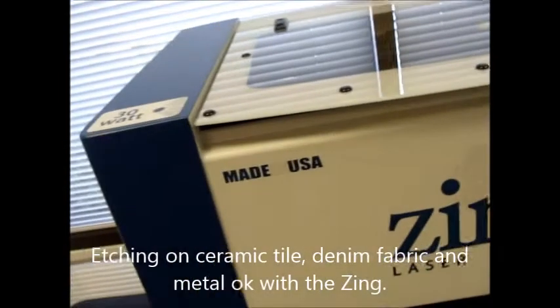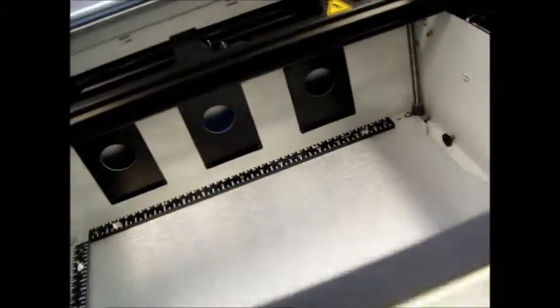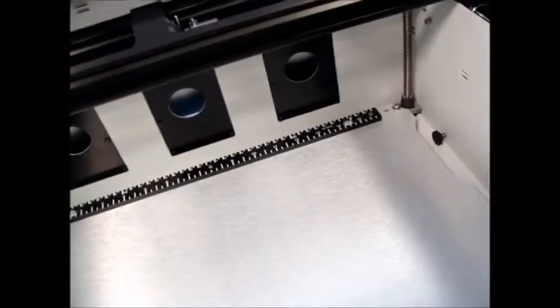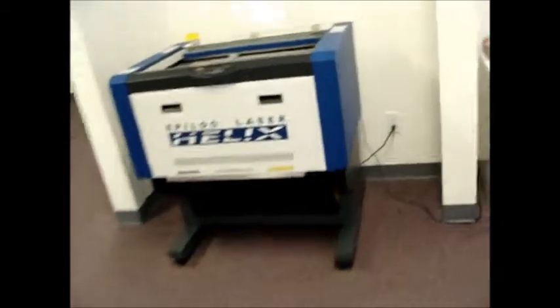The difference between the two sizes — there are two sizes, the 16 and the 24 — is that the height in the 24-inch one allows a rotary attachment that you can use to work with cylindrical objects. The smaller one does not permit the rotary attachment, but it is a nice size and very cool. We're going to try out doing something on this one.